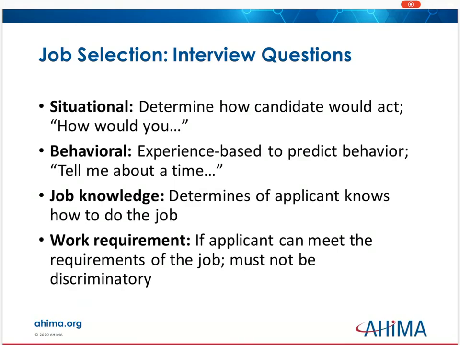Okay, then we have job knowledge questions. With these questions, we're basically trying to figure out, do you actually know how to do the job? So we might ask a privacy officer candidate, what's your experience with HIPAA regulations and privacy breaches? Do you know how to do the job? And then last, work requirement questions. Now, we've got to go back to chapter 6 here. We can't ask you crazy questions that might be discriminatory. But at the same time, if we know this position is going to require you to work weekends, I can ask you, is there any reason you cannot work weekends? You may have children who play sports, and that may be part of the reason you couldn't work weekends. But if it's a work requirement, if it has to be done to meet the needs of this job, then I can ask that question.